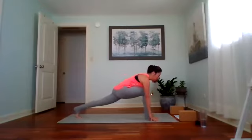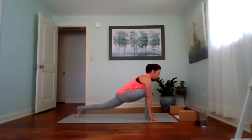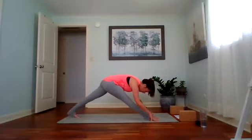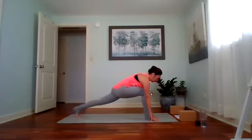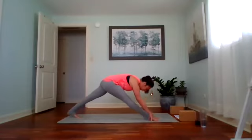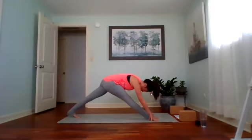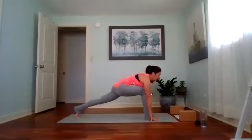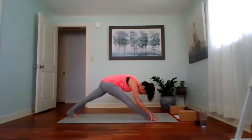So inhale, runner's lunge. Right knee bends. Heart shines forward. Exhale, straighten right leg. Forehead to shin. Inhale, coming forward. Exhale, pyramid. Inhale, come forward. Exhale, send it back.